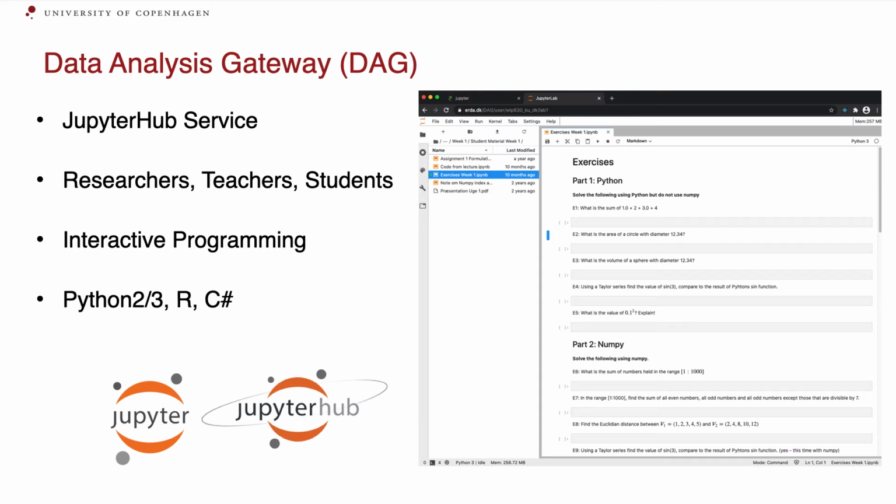So specifically in this paper, we talk about the data analysis gateway because that is our main focus, in that it's a service that's very crucial to us since it allows this interactive programming and it allows our teachers to teach the students how to program and how to basically do their analysis in a readable way also to others. So for example, here on the right, we have an example of a Jupyter Notebook, which is from the course that introduces computer science to physics students. And here it's the week 1 exercises where they have a number of tasks that they should carry out and just get a feeling for how it is to program in Python.